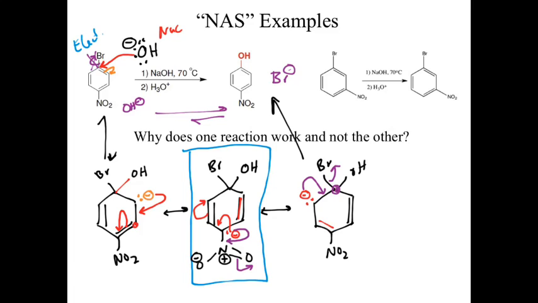Okay? So it's all about that resonance stabilization. And in this case, we're going against the grain or the nature of the aromatic ring. We're asking the aromatic ring to act as an electrophile. So this already is a disfavored process, so that intermediate better be wicked stable to allow this reaction to occur forwards. Okay? So then, of course, we would then ask the next question.